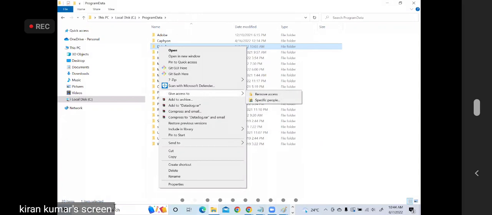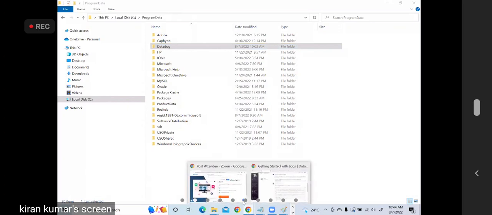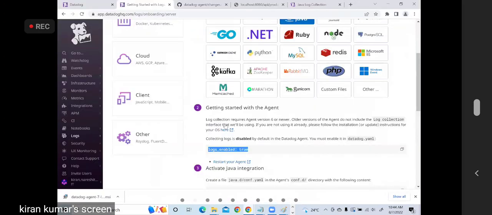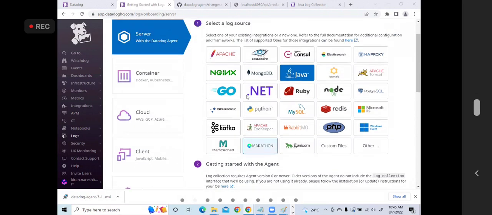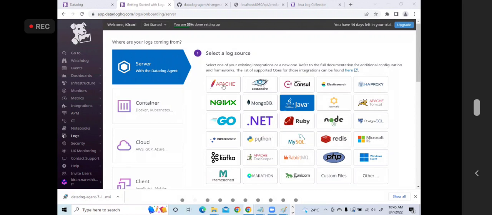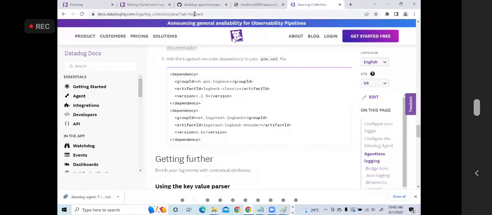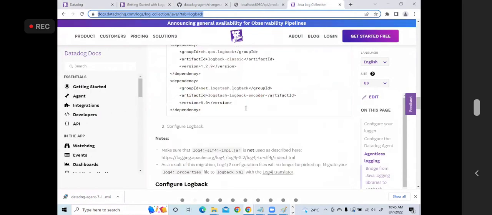Okay, what I'll do is, I'll edit it and I'll send it to you. I think you have to follow the same way this documentation is doing. But the folder permission is not there, right? That is what the issue is here. Datadog agent permission. I have to restart this Datadog. Okay, no problem. I wanted to show you the logs actually. I'll share this link with you also. You can also try from your end.